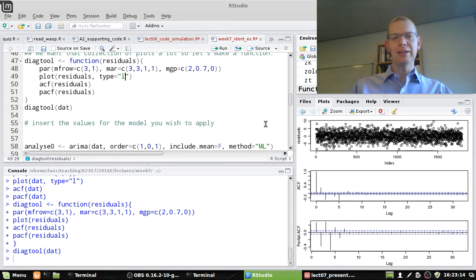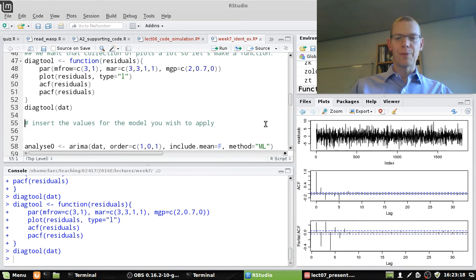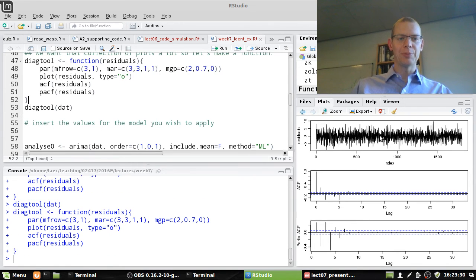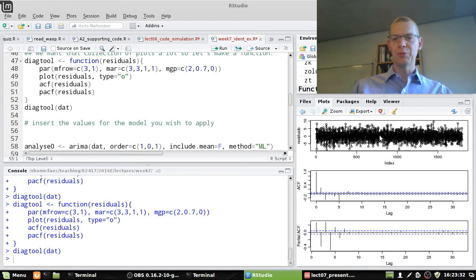Lines has the benefit of being clearer to see the individual points, but if you have something that is not changing very much, it's difficult to see the individual observations. In that case, the overlay option is good. Here it will just be noise because here you have lines and points. But let's just go with lines for now.